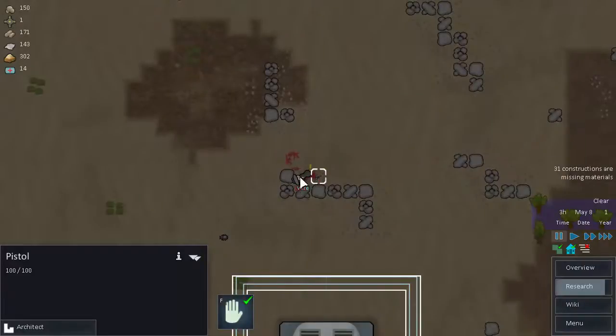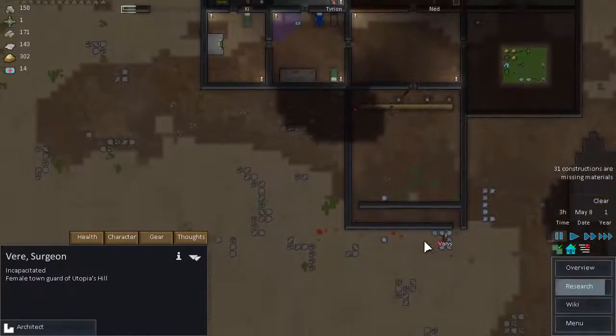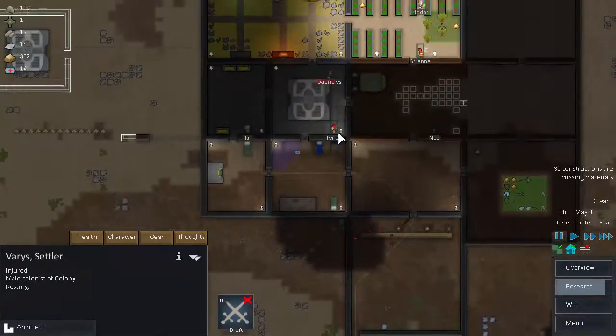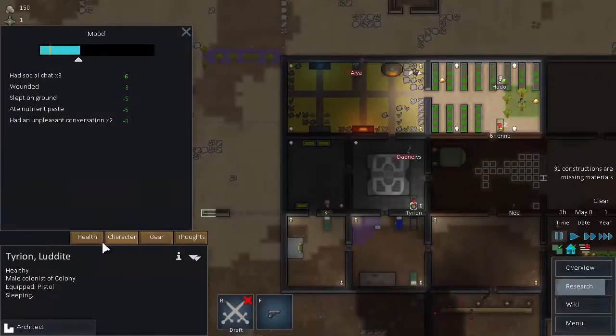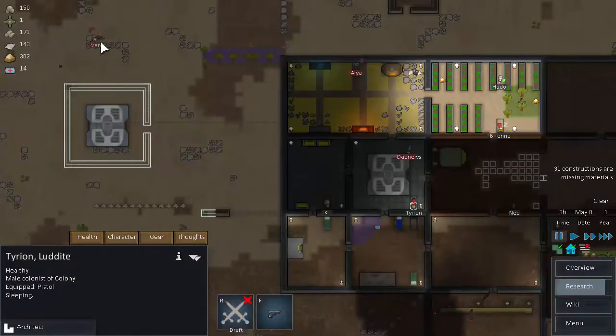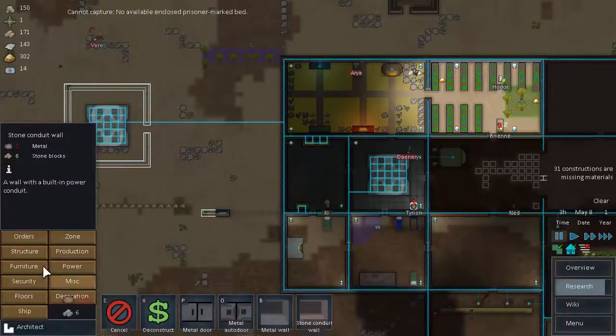I didn't notice that guy was incapacitated. We could get a surgeon on our squad. We totally need to rescue that dude. Varys probably needs to heal. Tyrion, how are you doing for rest, buddy? Yeah, you've gotten more than enough. You go out, and I wish we could rescue him rather than capture.